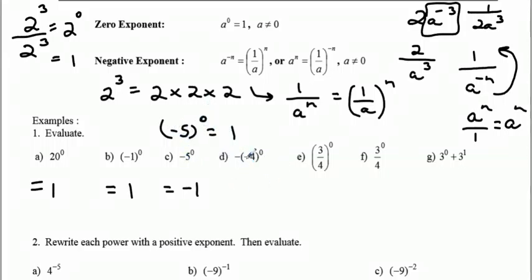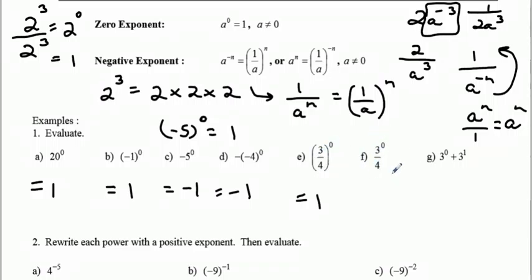So this one, negative 4 to the 0 is 1, and then we want to make that negative, so that's negative 1. Okay, fractions. I didn't talk about those, but a fraction to the 0 is the same as any other base. It's 1. So 3/4 is our base because the whole thing is in a bracket. So this whole thing becomes 1.